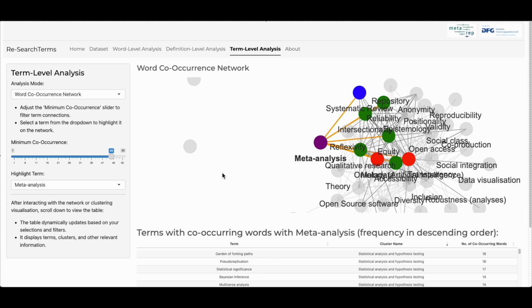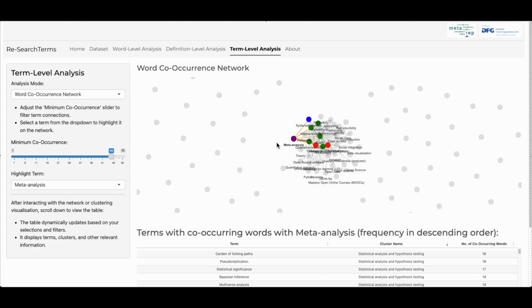So the colors here also give you an extra layer of information. If the terms are of the same color, they belong to the same cluster of related ideas.